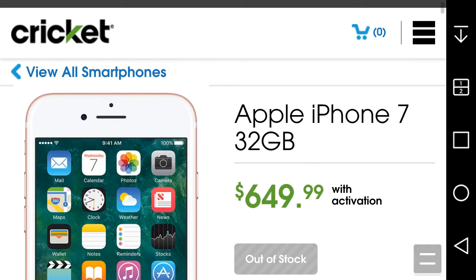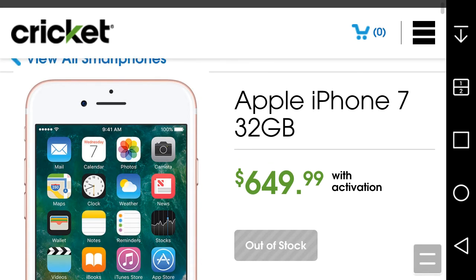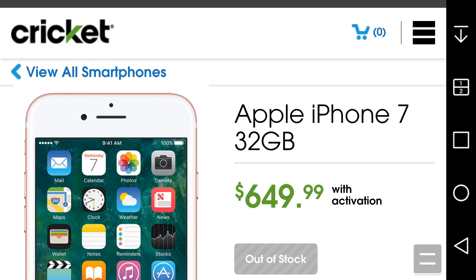That's pretty much it on the iPhone 7. It's available in black and rose gold. Pricing is $649.99 for the 32 gigabyte iPhone 7, $749 for the 128 gig, and $849 for the 256 gig. The jet black is only available in 128 gig or 256 gig. The rose gold has gold on the back and white on the front. I didn't know the iPhone was on Cricket — I think it released on the 23rd but I'm not really sure. Someone just told me and I looked it up. It's currently sold out.